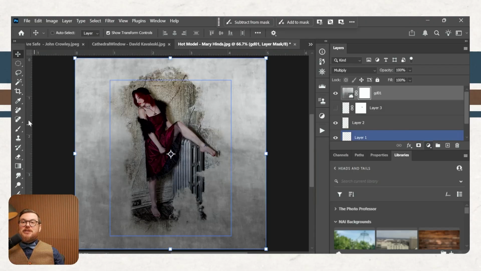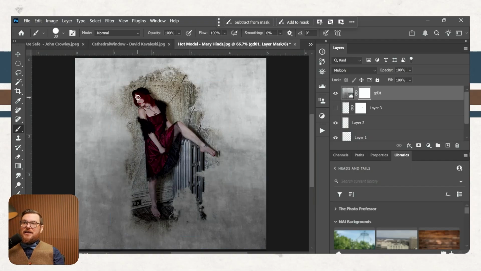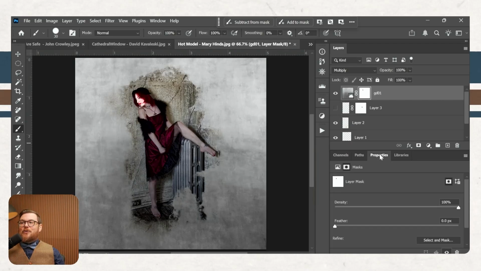I might mask out just a teeny tiny bit of her face to really pull attention there. Oh no, I used a hard brush. No worries. We're on that mask and we just take the feather and soften it. There we go. Now it's just hitting the face. Maybe we want it to hit a little more on her skin. Do a couple of clicks on there, that nice soft look coming throughout. And if it's too much, let's just back it up.